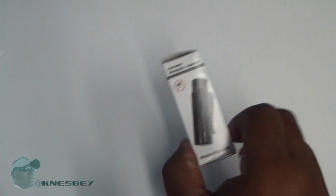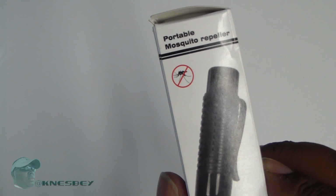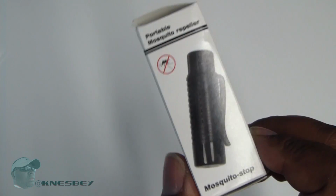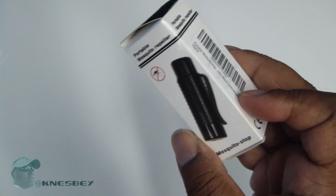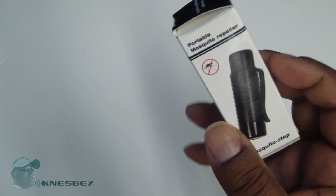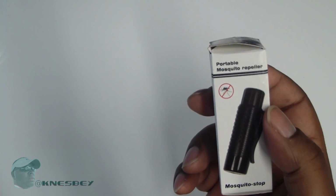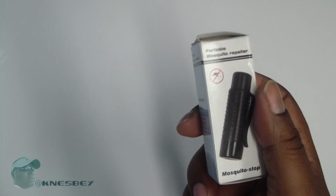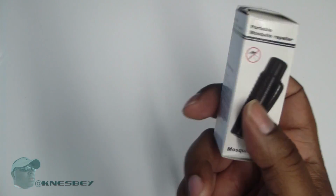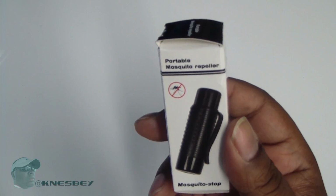No, you can't really see it, so I'll bring it up. It's the Portable Mosquito Stop portable mosquito repeller. It don't get more self-explanatory than this. Basically, it's a battery-powered mosquito repeller. Notice that it's specifically saying mosquito and not bug, because there's a lot of different devices and sprays and stuff like that that repel multiple bugs. But this system by Mosquito Stop supposedly is really good at repelling just mosquitoes.